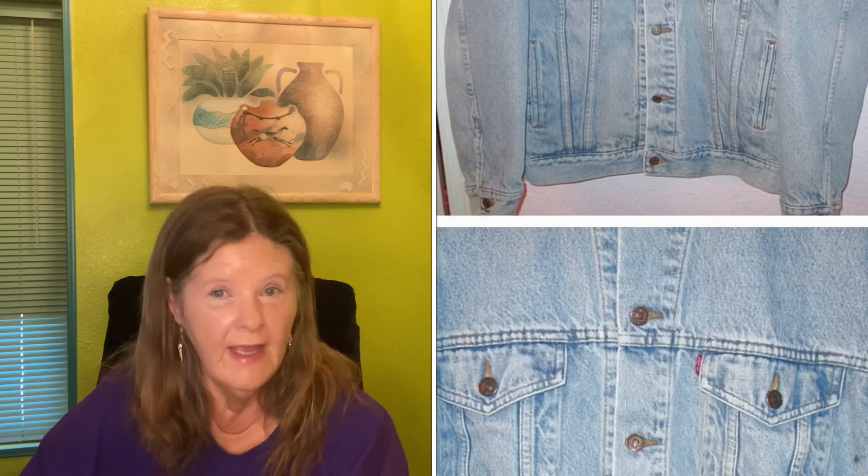Next sale was wonderful — I paid $1 for this at a yard sale a few months ago. It was a vintage 1995 Levi's trucker jacket, lined. I had it listed for $89 for a while — had likes but no offers — and somebody just swooped in and paid full price. I was waiting for the ball to drop, expecting a return, especially since it did have an oil stain which I showed clearly in pictures. But they bought it for $89, what a great return on a dollar — kind of made up for those two returns.